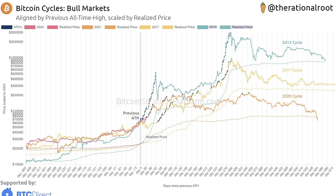One top, two tops. Now, the question that everybody is asking himself is, what kind of bull market are we going to have? Are we going to have a double top like this one, go up to the end of the year, all the way till, for example, 90K or 80K, and then fall down again in 2025 and make another top? That could be one of the movements. Or are we going to do like 2017, just keep making new all-time highs all the way till we reach a new top above 100K? Or do we do the 2020 copy? Do we go like a double top structure, that we go up to 69K that we did, and then again another top? So it's all the possibilities of these cycles, guys.